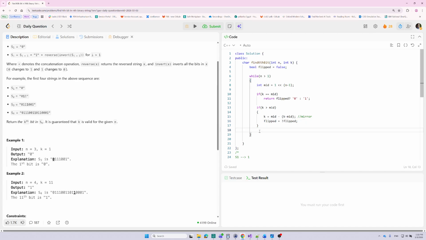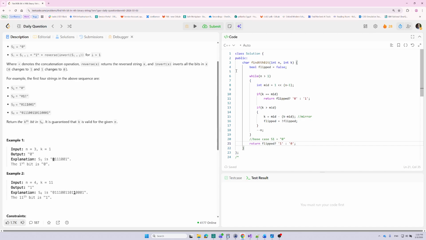And then don't forget to decrement n. Finally, after the loop, we will reach the base case where s1 equals the character 0, and at that point, I also return based on the flip tracker, but this time, if it's true, I'm going to return 1, else 0.